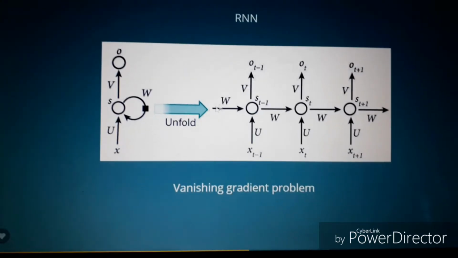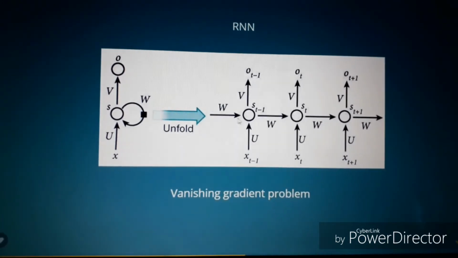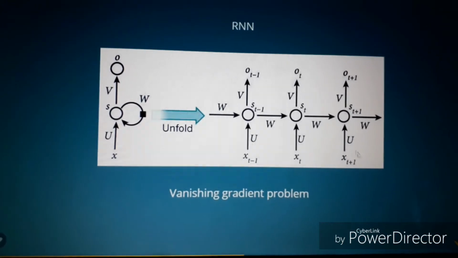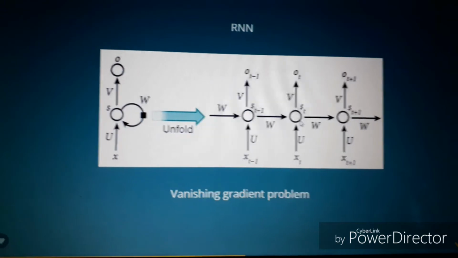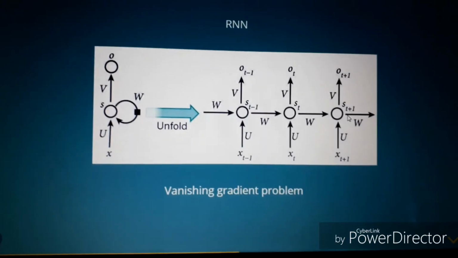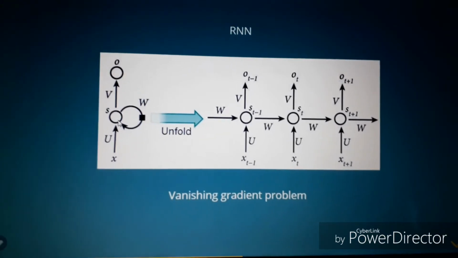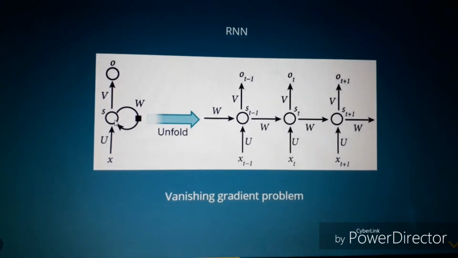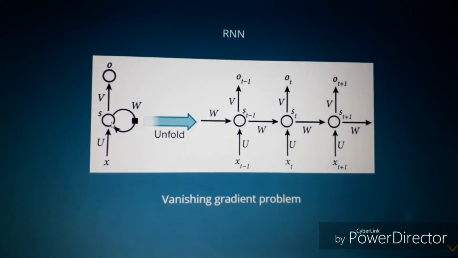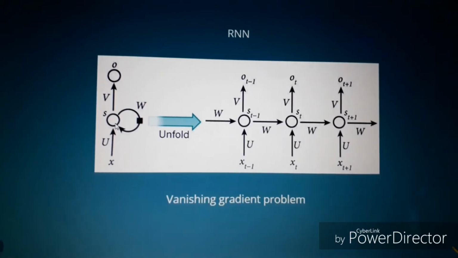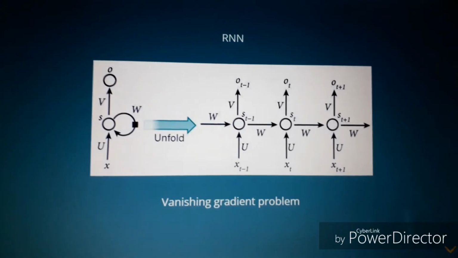So this is written in an unfolded manner. We just unfold it and see that at states t minus 1, t and t plus 1, the state t is going to itself at the state t plus 1. So this is just an unfold of what is happening here. It's pretty easy, normal to the neural network. The only thing to be noticed is this recurrent relation, which gives it the memory power. But there is also a problem associated with it, that is the vanishing gradient problem.